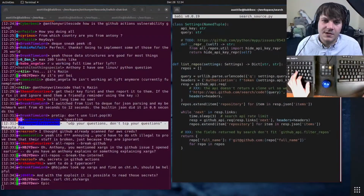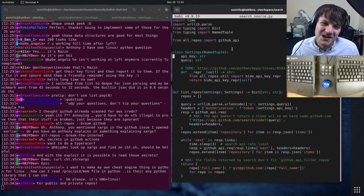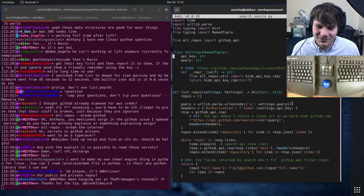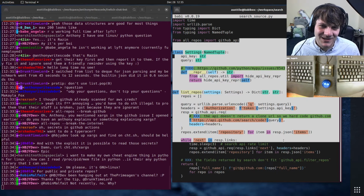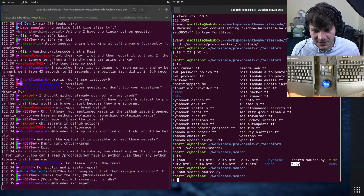Okay. So I actually originally started by making an all repos plugin to clone all the repositories from a GitHub search. But I found so many things that were broken with this. Mostly in that people would check in like 100 or 200 megabyte files over and over and over. And so downloading all the vulnerable repositories very, very quickly filled up my disks. So I abandoned this idea, and instead this t.py here performs the search and does it without massively filling up my disk space.